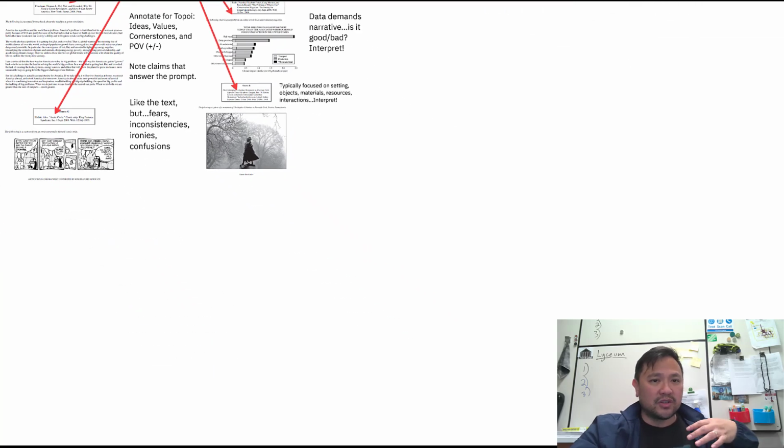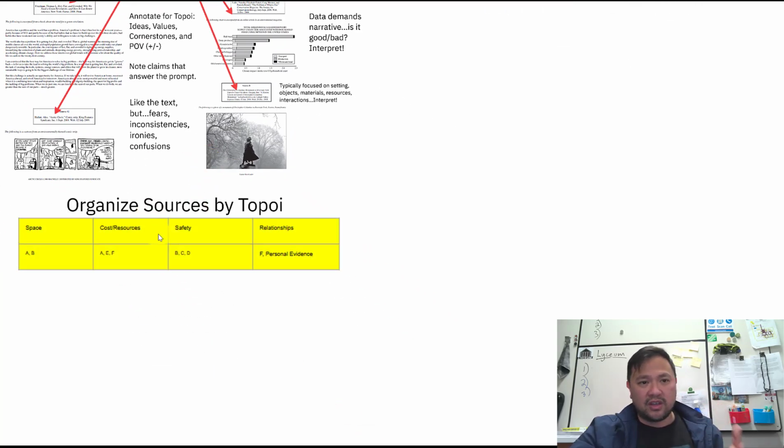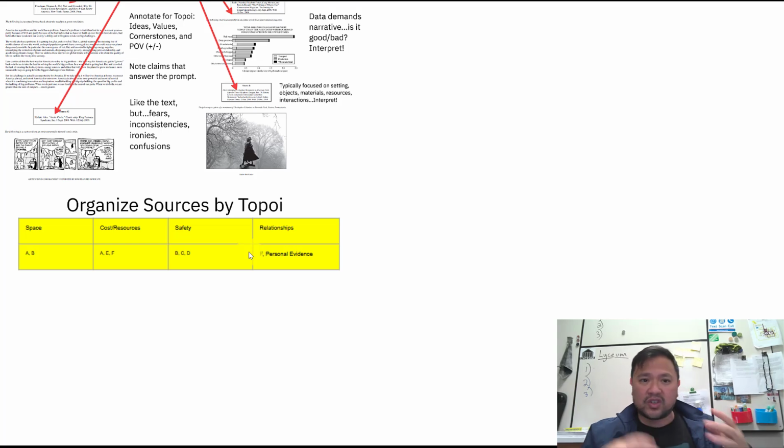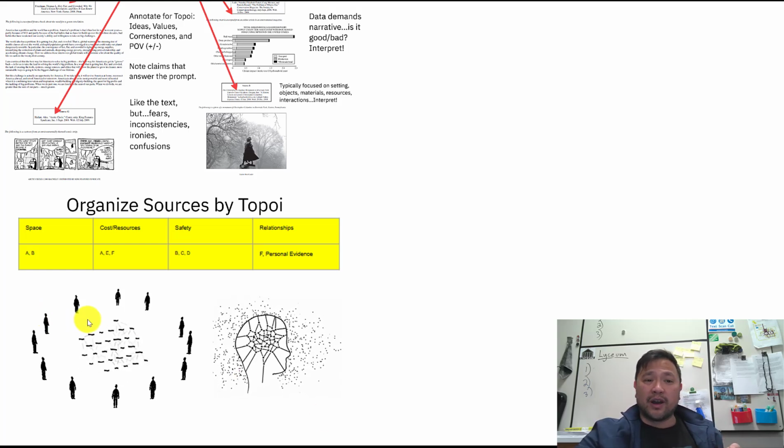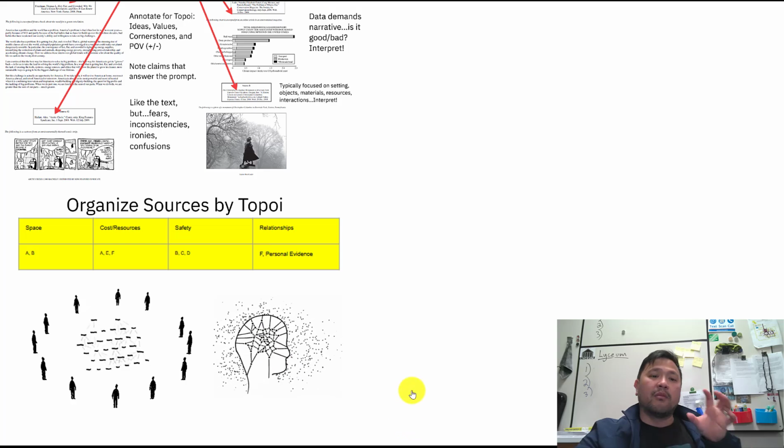Now, once you've actually settled on which sources you're going to use, you're going to have to organize them by lens or by topoi, right? Are there a lot of sources focusing on safety, or a lot of sources dealing with space or cost, right? Cluster them together so you know which lens you're probably going to end up using. And then that'll give you an idea of what values you're going to have to bring up. So don't forget that the synthesis prompts are conversations and all the sources have entered the conversation before you. So it's really up to you to figure out how you can combine these to come up with something new.